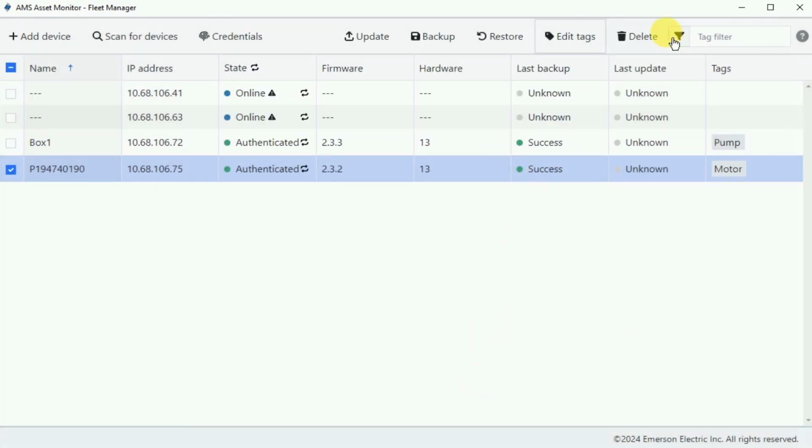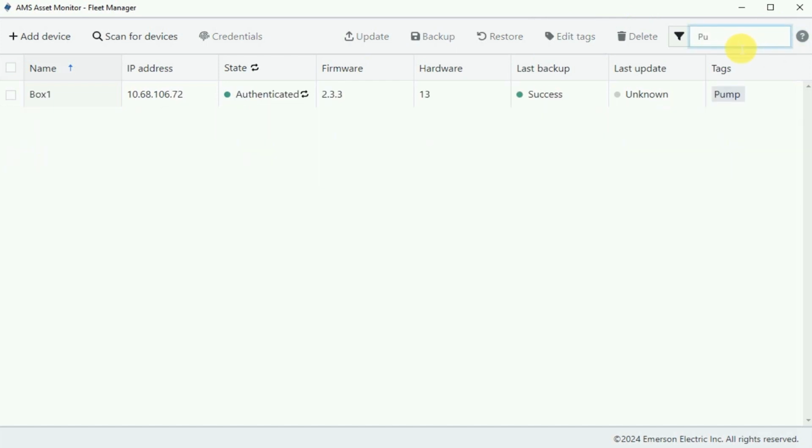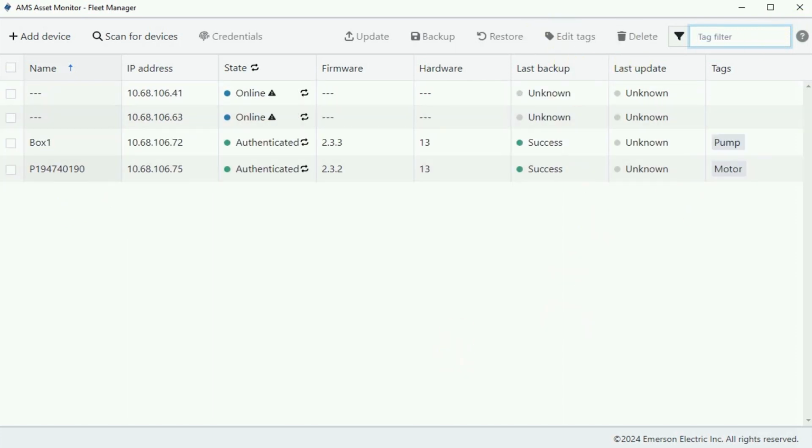Okay, and now you have an opportunity to filter your boxes finally from screen. If I go in here and select pump, for example, only those that are tagged with pump are shown. That helps a little bit to sort the types of asset monitors and where they are connected if you have larger networks. I can remove that again to show everything on screen. So the tags help here to describe the asset monitors inside of the fleet manager itself and to filter what is required.